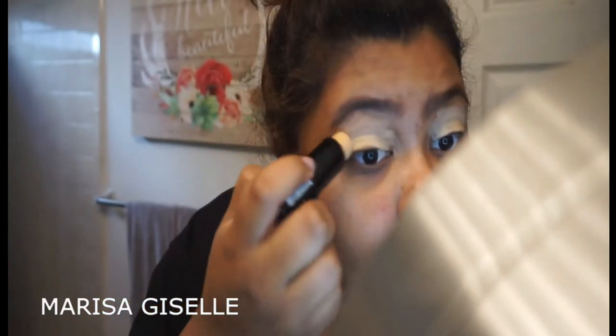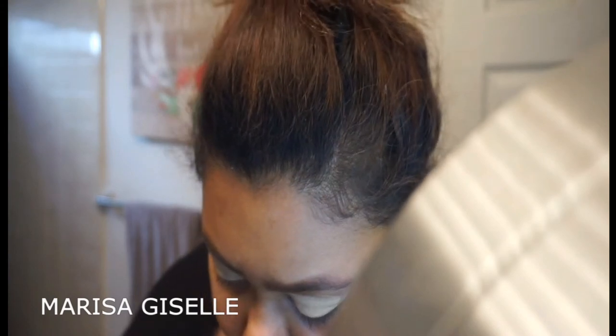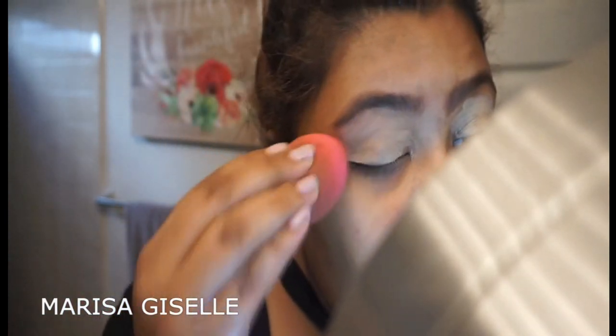I just like to take it up and then I'll get my little beauty blender and wet it. Does anyone know how to get stains off of beauty blenders? Because I feel like mine just has a stain. So let me just spread it out a little bit. This is a knockoff one from Ulta that I got for Christmas and I really like it.